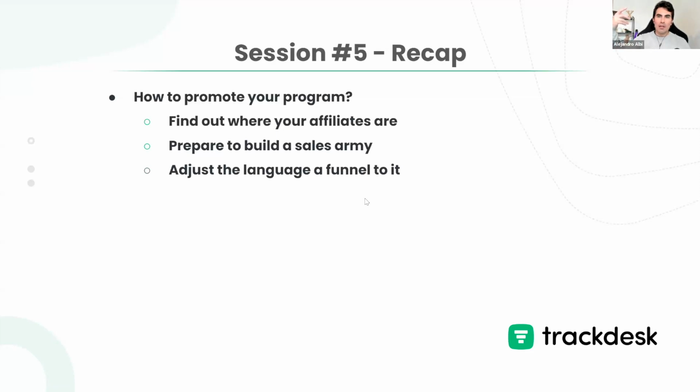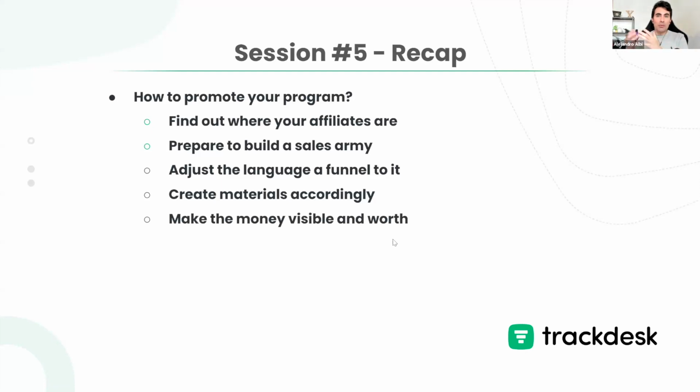The landing page for recruiting affiliates should convert them, and then what they promote and everything should talk sales as well. Then you create the materials accordingly, and you make the money visible to the people in the program. So you tell them, hey, this is how much I'm paying you. This is my average ticket. This is how much you can make in a month with, I don't know, 5 sales, for example. And if you can think of how this can help affiliates build a career, much better, because they can take this as a sort of job where they can make some stable income out of it.